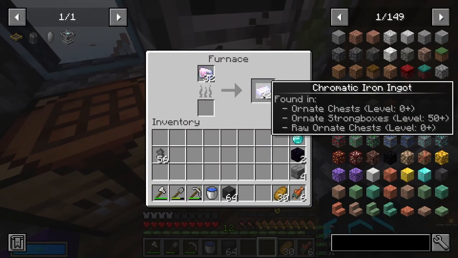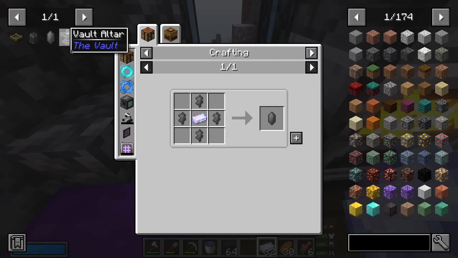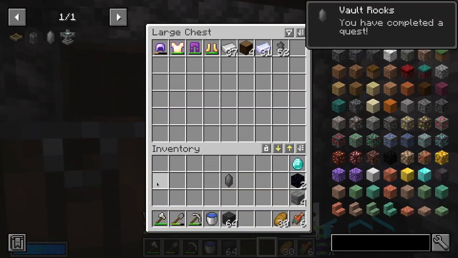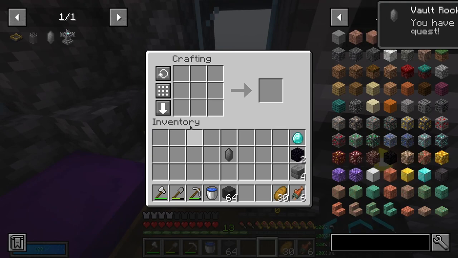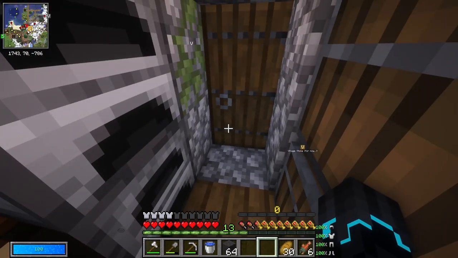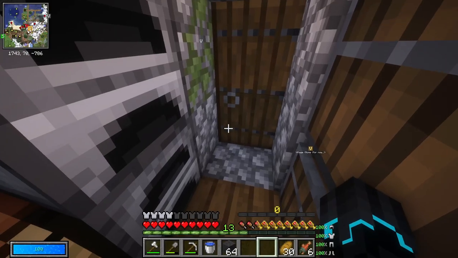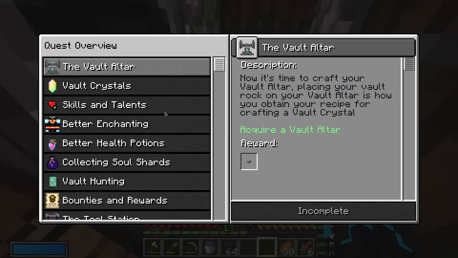Right, let's go ahead and make our first vault rock. I have been smelting some of the chromatic iron, and here we go. We're just going to make one, for now. And then I'll save the rest of the materials in here. I'll get better storage eventually. So, we crafted our first vault rock. And that is that completed. And I think that actually, yep, that gave us another vault rock. Awesome. So, now we need to go ahead and make the actual vault altar.